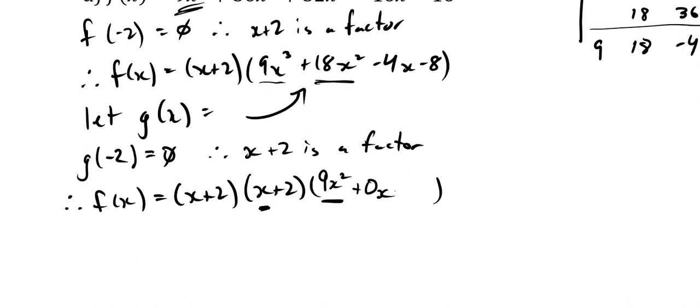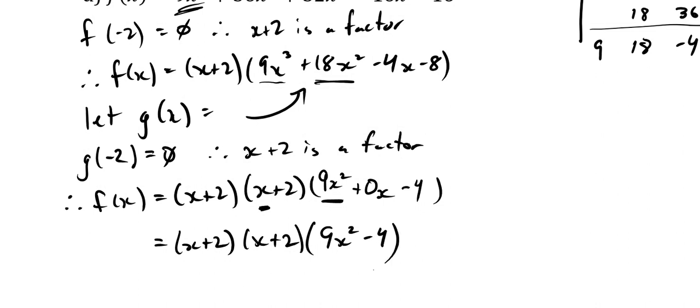But if you did synthetic division, the 0 would just pop out, right? So you wouldn't have to. I could see this being confusing to some people. Like, wait a minute, that doesn't make any sense. It does make sense. And then 2 times something gives me -8, so that has to be -4. And I can double check to see that the 0 is right. I wrote it this way for clarity, but we actually want it to look like this: 9x squared minus 4. Okay.